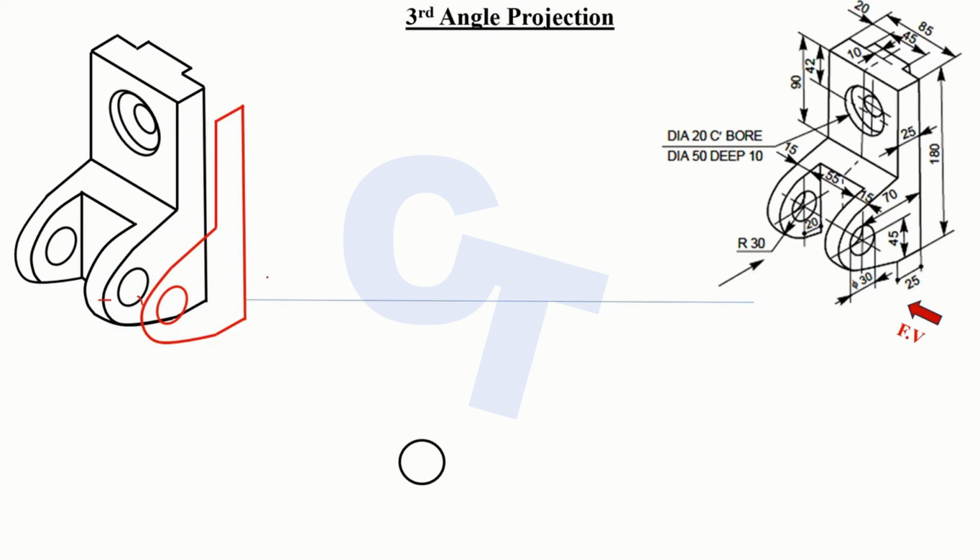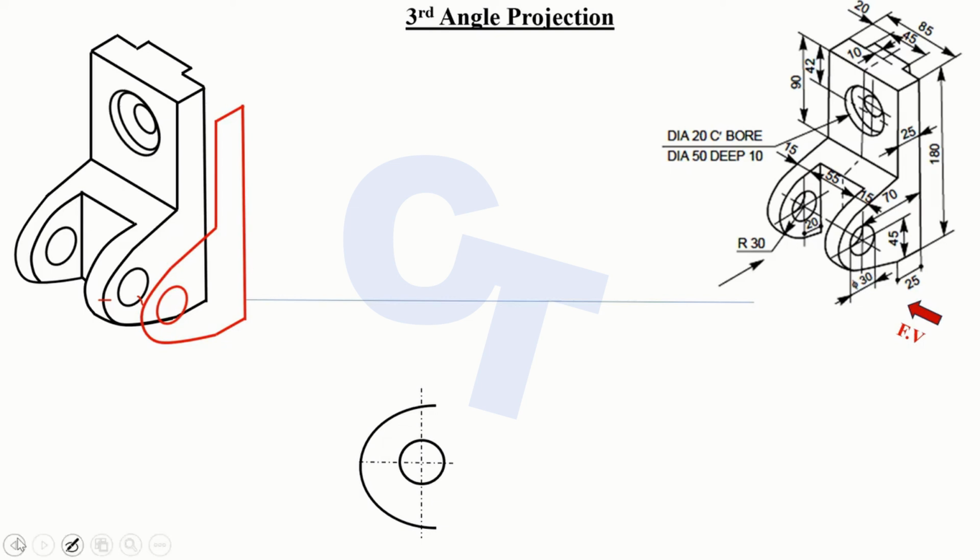This circle has a radius of 15, because the diameter is 30, right? And we're going to draw a center line. Now taking that center, we're going to open your compass at a radius of 30, and if you do that, we're going to draw a circle like this one. I can just draw a full circle, and that circle is going to be a construction.